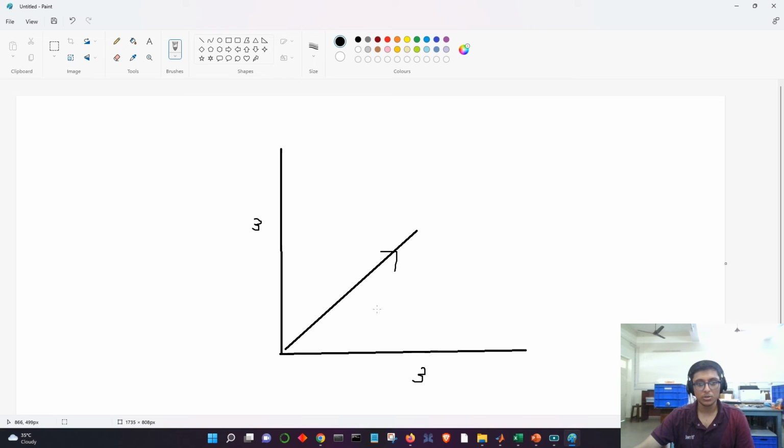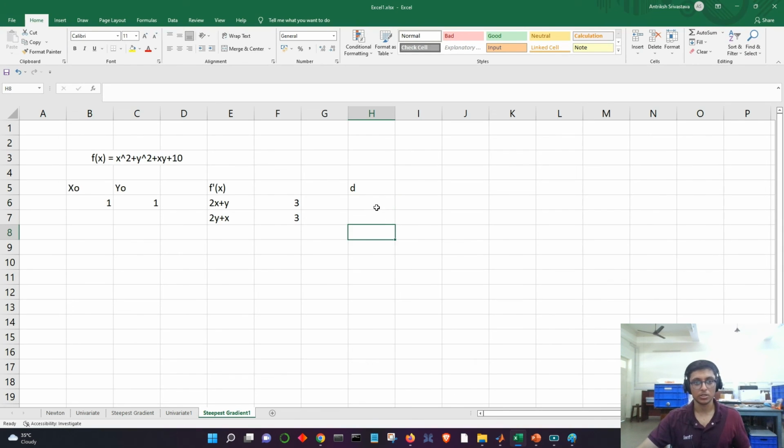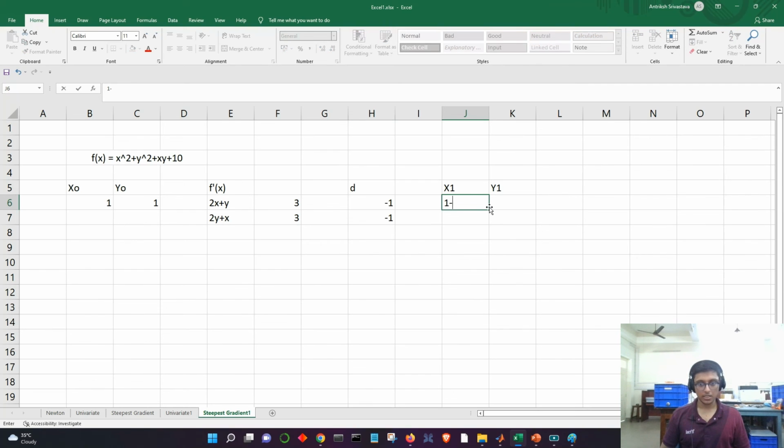So we can make it 1 1 also. Yes, so we can make it 1 1, that preserves the direction, and we don't have to do unnecessary bigger calculations. So when we have this 1 1 and we want to get the negative of f dash, we'll make the direction as minus 1 1, and our x1 and y1 will be written as, so we have now the direction. Now we will get the length. So 1 minus 1 into a, and 1 minus 1 into a. Is this one clear?